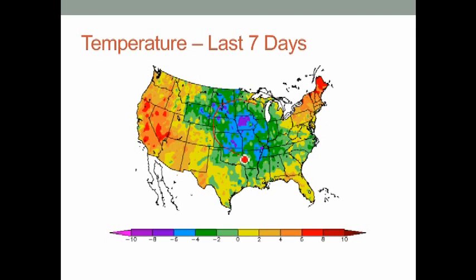Now for temperatures: the pattern last week featured a big area of below normal temperatures centered over the Midwest. The model has been forecasting cooler temperatures in June in that region and actually for the summer. What we're going to see is a series of cold fronts come through — this isn't just short term, I think this is the summer pattern. They'll make it most of the way through the Southeast US before modifying. We saw that last week: cooler over much of Mississippi, Alabama, and northern Georgia.